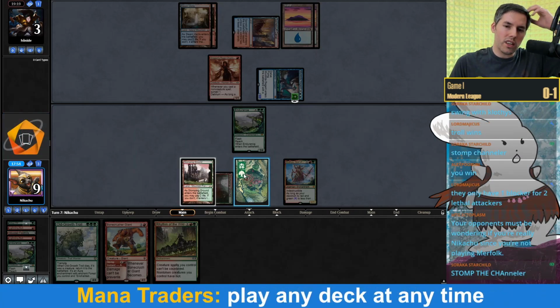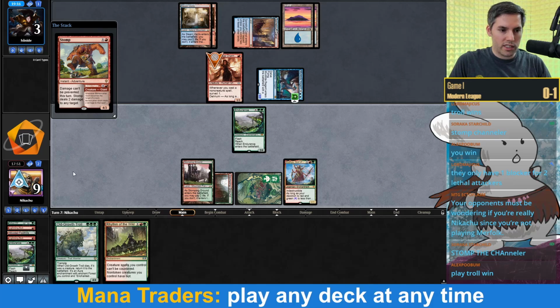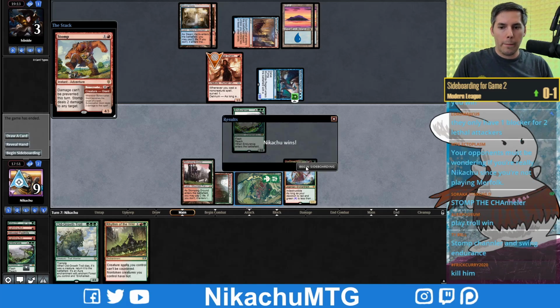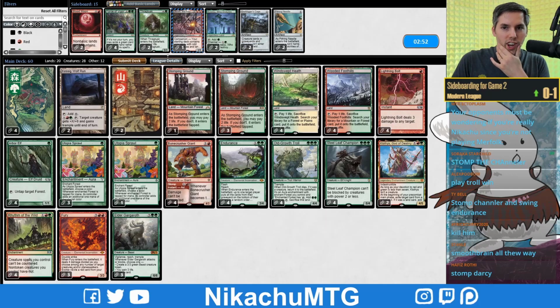Okay, Snapcaster Mage screws me. No, Snapcaster Mage is just a block. It's a chump block. We take 7. Yeah, I think this is the line. Okay, we win. Sweet! Smooth Brain Stompy!